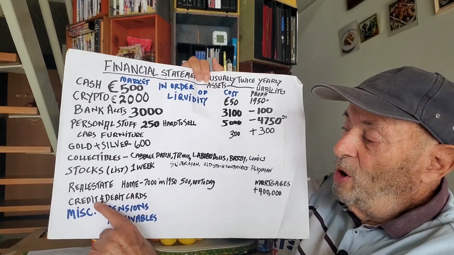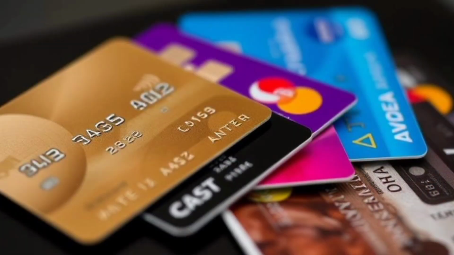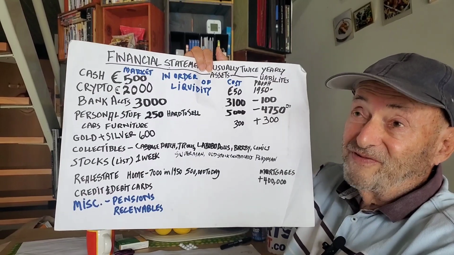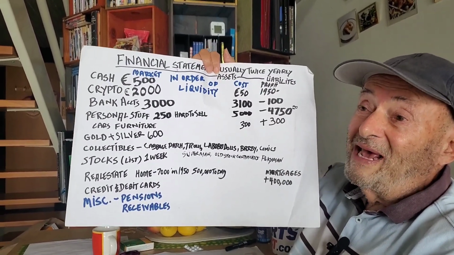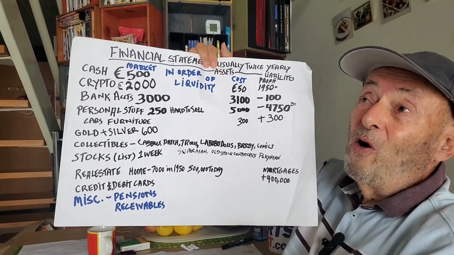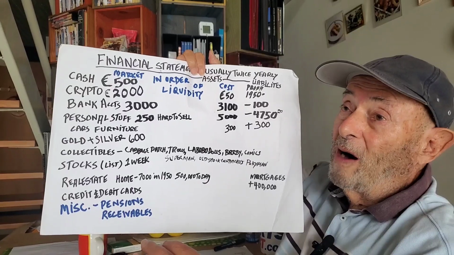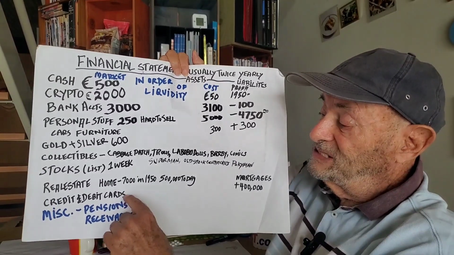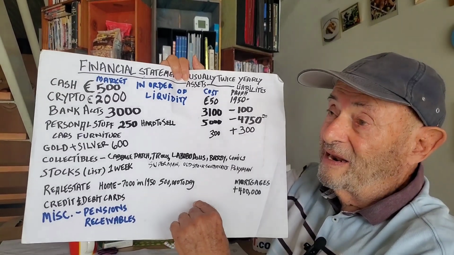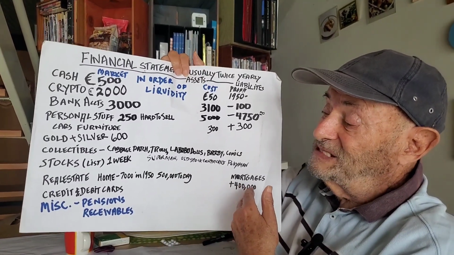Next, credit and debit cards. Well, a debit card is like a bank account. You put money in. I once put in $2,000 in a debit card so I could charge things. And of course, they take the money right out of your debit card, but it's not like a credit card. What's the difference? Very simple. On a credit card, you owe money. And not only do you owe money, but you may owe money plus 20 or 30% a year interest. So if you can have a debit card, you list the value of the debit card, and it can't be less than you paid.